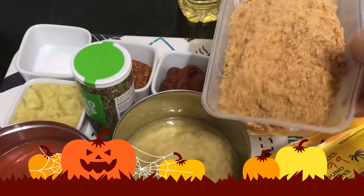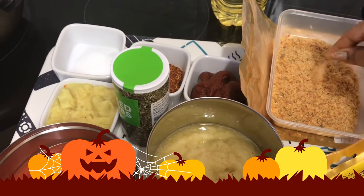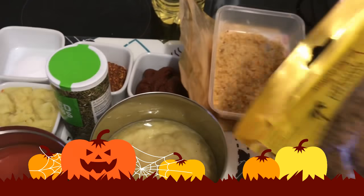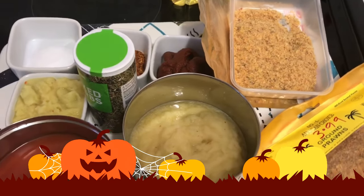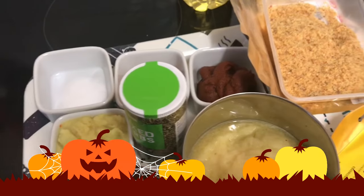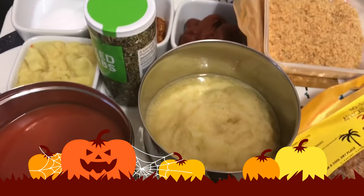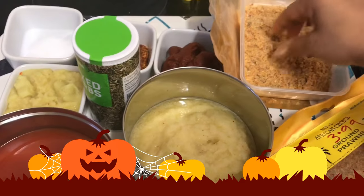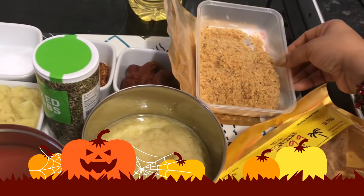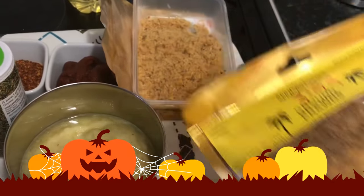I've got blended prawn, and it's like sardines, and I've got just prawn powder here. You can get the fresh ones and blend it yourself, but I'm using what I've got at the moment. I usually get fresh ones and then blend them, but today I'm using just the packed ones that are already blended. But with the sardines and a little bit of the prawns that I have left at home, I've just blended that. You can see that that is a different blend to this one, so I've just blended that one myself.